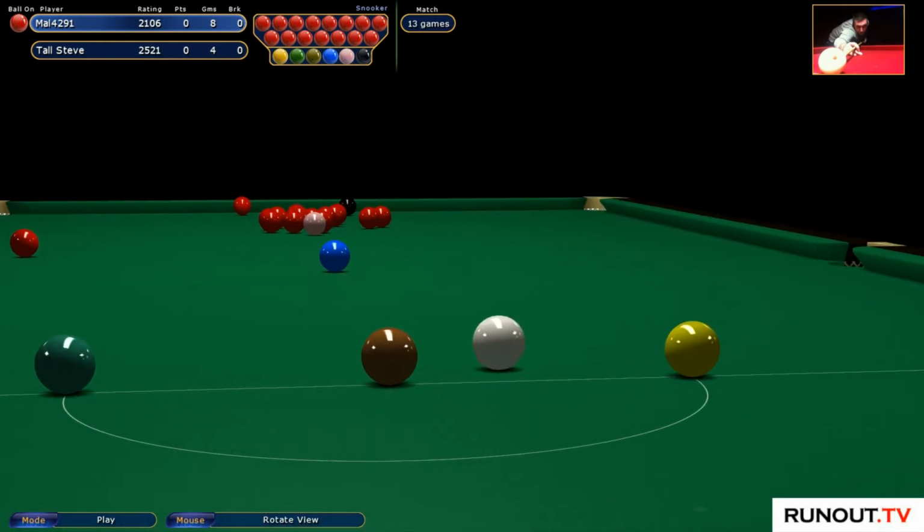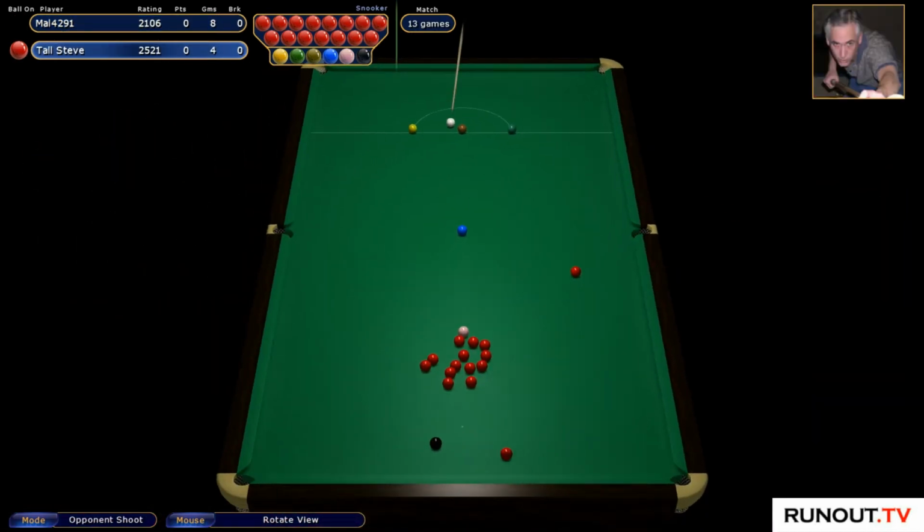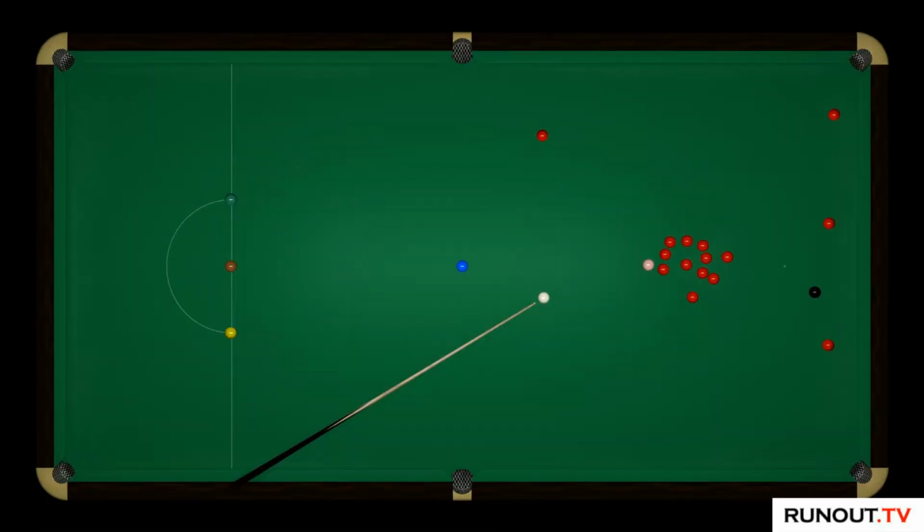That looks like that's going to be a nice shot. Just blocking out that red that I don't want him to have a shot at. So that's worked out quite well. Okay, so we're going to have a shot here. And the black's not on.